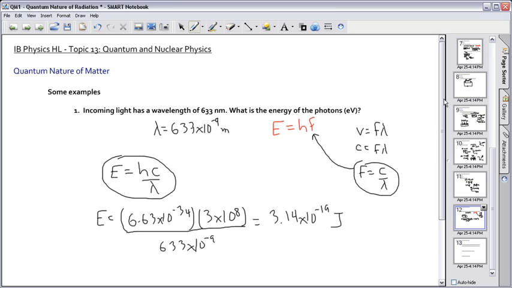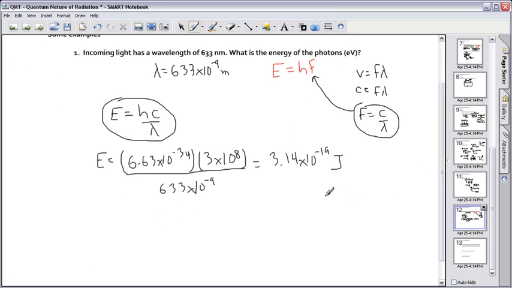But we wanted an electron volt, so we have to remember again what an electron volt is. One electron volt is just that, it's one volt times one charge of an electron. So in that case it's going to be, well, little e from the equation sheet is actually 1.6 times 10 to the minus 19 joules. So if I want to find out about this compared to this, well I just divide it. So my E then will just be 3.14 times 10 to the minus 19, divide that by 1.6 times 10 to the minus 19. Because that's how many units here. That's joules. This is actually joules per eV. And if I'm dividing by a fraction, the units of eV go on the top, the joules cancel out. So I end up with units of eV, which is exactly what I wanted, electron volts.